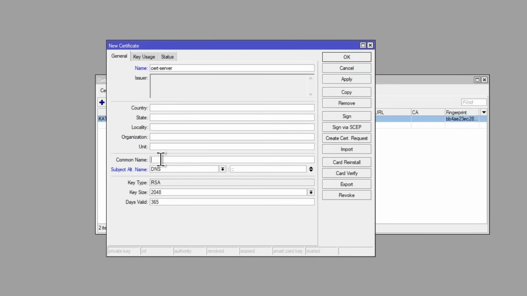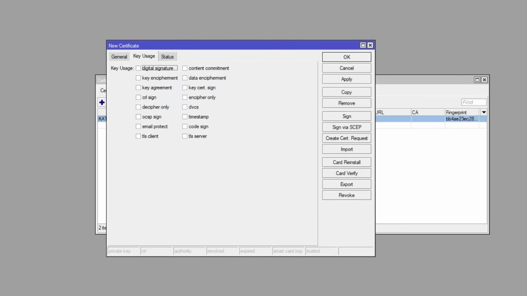Just make sure that whatever you set here is going to be needed later on when you install it on your client device, or when you connect on your client device. So like I mentioned, it doesn't have to resolve to anything, and this subject alt name is more important than the common name, but I think it's just best practice to use them both there. And again, it doesn't have to resolve to an IP address, but it just makes it a bit simpler if it does. Again, increase those days.